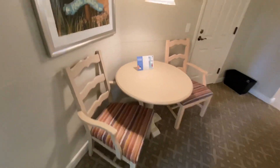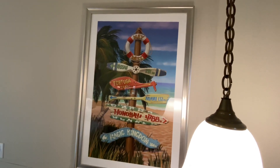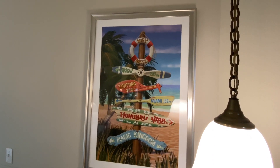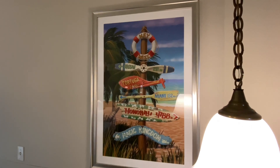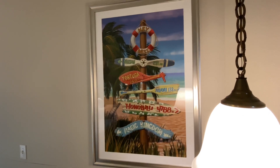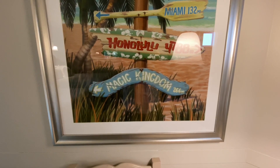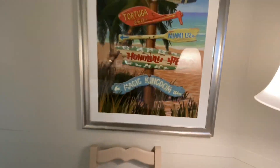There's some shade you can draw, and a little table area. I like this art a lot — it's pretty cute. Very Key West style: a directional sign tells you how far all these different locales are. Key West at the top, Nassau, Tortuga — a reference to Pirates of the Caribbean — Miami, and then some Disney ones: Honolulu with a very Lilo and Stitch-looking surfboard. The Magic Kingdom sign is based on the shape of the Jungle Cruise boat signs, which a lot of people won't catch. Also there's a little hidden Mickey in the post, which is fun.